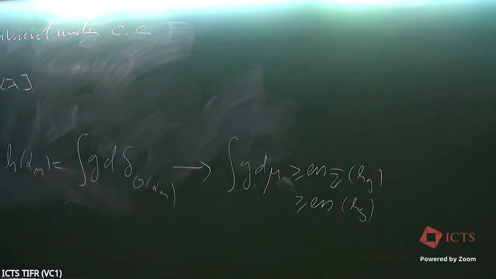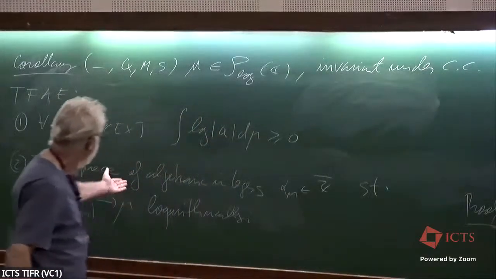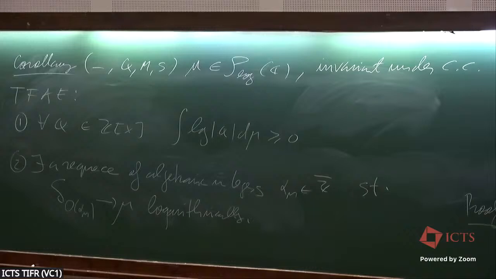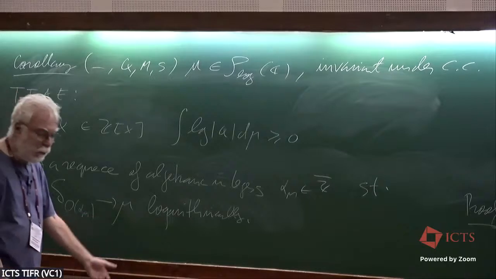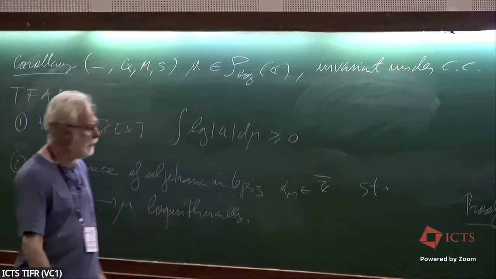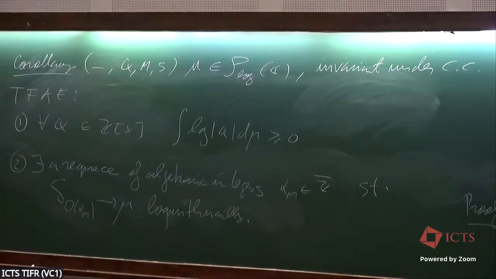So now we have these two upper bounds, which are much more flexible. In fact, one can see that this theorem is much stronger than Fekete-Szegő plus Rumely, because if I have a set of capacity 1 and the equilibrium measure of a set of capacity 1, of course I can say, since I know by Fekete-Szegő and Rumely that I have a sequence that converges to this measure properly, then I have this condition. But the point is that this condition is very easy to verify in this particular case.